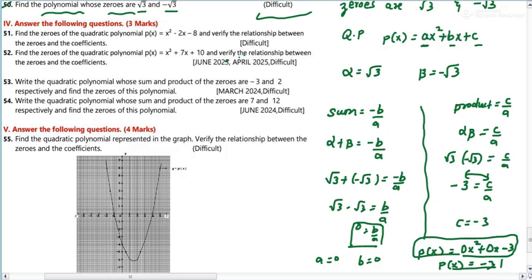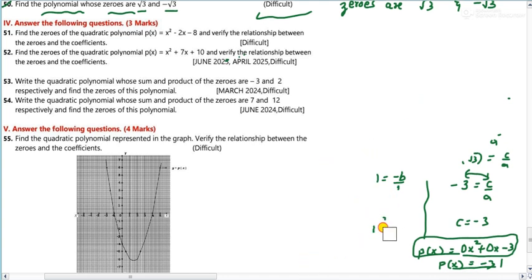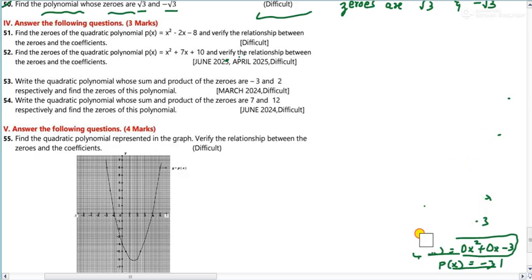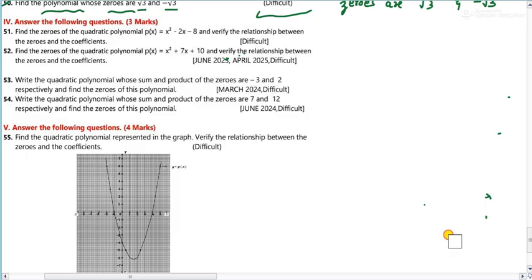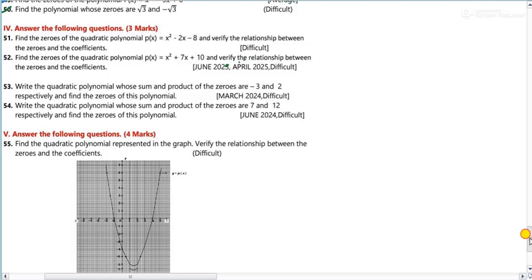Yeah, so let's go to the 3 marks section. Question number 51. Can anyone do it? First read it, understand, and tell me what they have asked. Yeah, so this is for 3 marks. So whatever we were doing, that was like half of the steps. If you add one more step, it will become 3 marks.